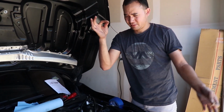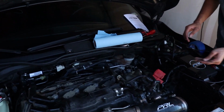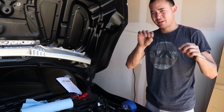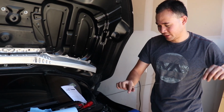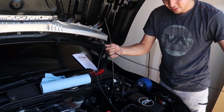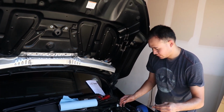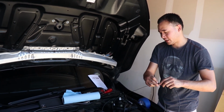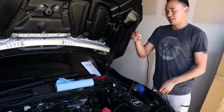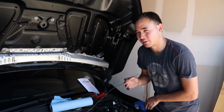Alright, so we're probably gonna make our lives a little bit easier by using a metal hanger. I'm gonna pop this through the grommet on the bottom hand, and then it's gonna go inside the cabin in the footwell next to your pedals. I'm gonna pop out through there, and you'll see that in a little bit. Then once it's on that side and he's got control of it, I'm gonna tie or tape the end of the harness on this side, and we're gonna feed the lines through and make our lives just that much easier. I'll guide it from this side while he slowly pulls the excess on that side. It should be fun, because now it's the easy part. We're just gonna route all these wires in. After that, plug it in and it'll work immediately.